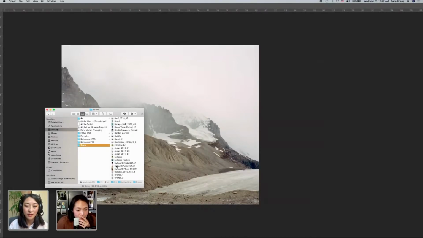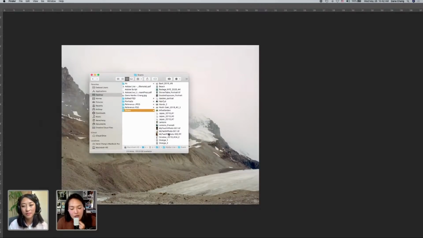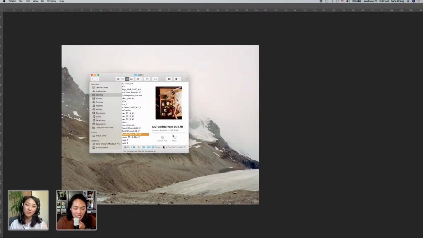What should we do next? Oh, this is an interesting thing. I scanned a lot of raw files back when I was in college through Hasselblad, which has a special scanning program. I forget what it's called, but it's not super compatible with any computer system anymore. So there are all these file types that I have now that are just called .fff, and I'm not sure what the optimal way of pronouncing that is. If anyone knows, comment below.